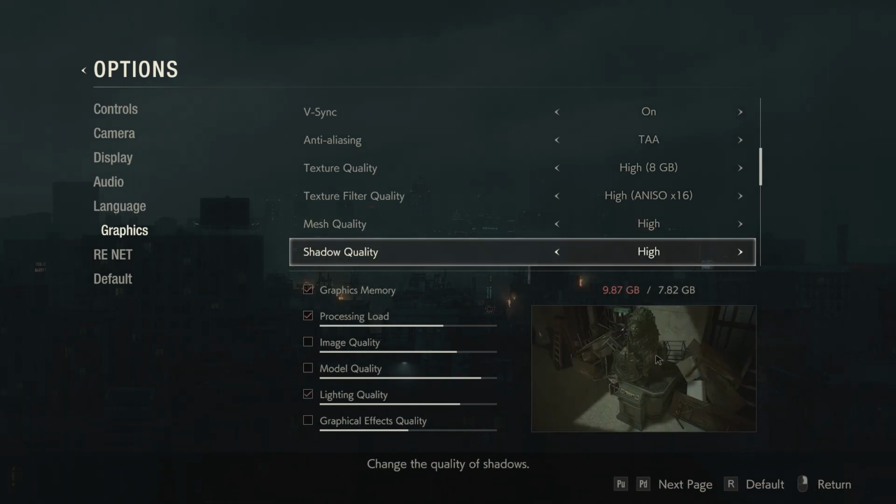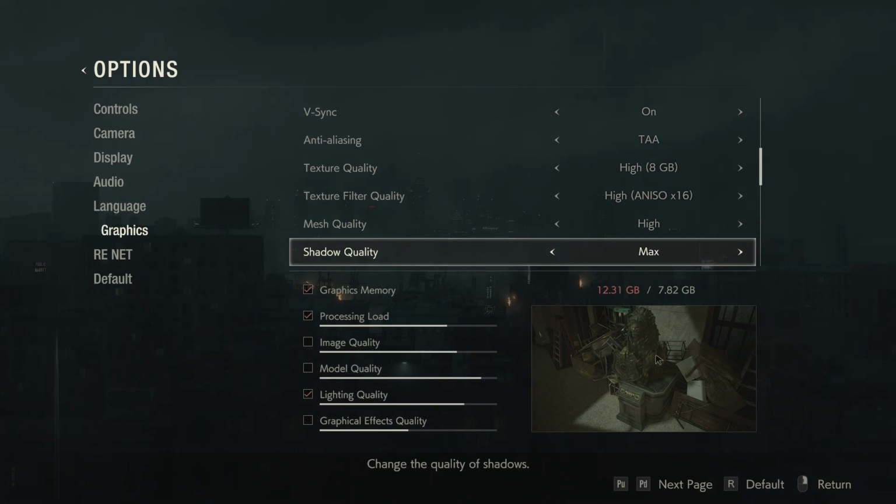Shadow quality. So you have, this can affect a lot. You can see going from high to max, I go from 9.8 usage to 12.3. So you have minimum, low, medium, high. You can see how low, look at the shadows there. You can see that they do look more minimum, I should say. Yeah, minimum.